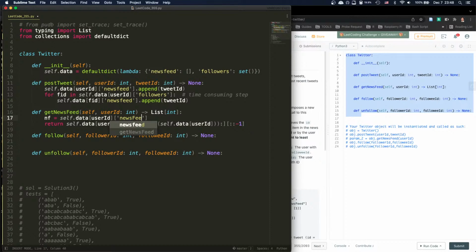Now get newsfeed is going to be get these things, right? I'm gonna get all my followees, and then I use a heap sort to merge sort, right? So merge multiple lists. So it's import heapq, and in that case we also need a global self.timing, right?